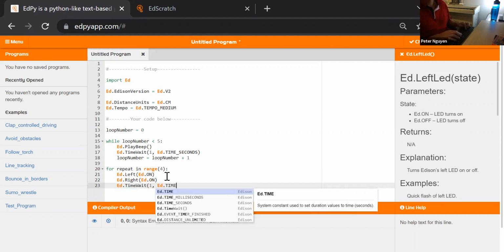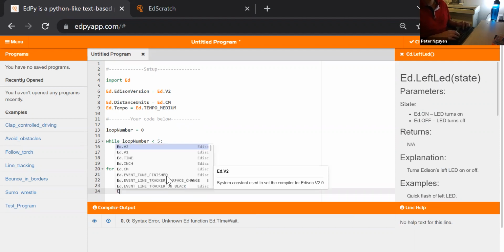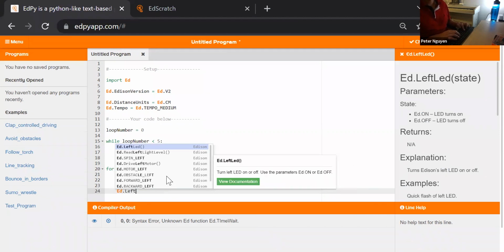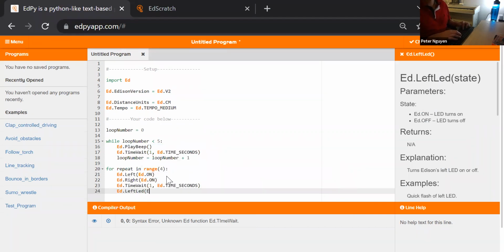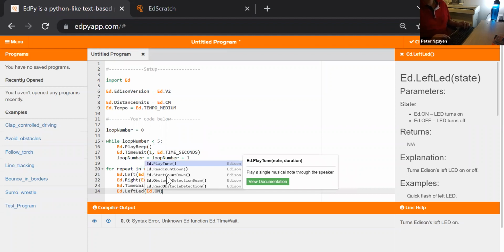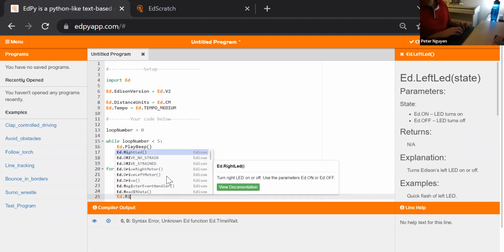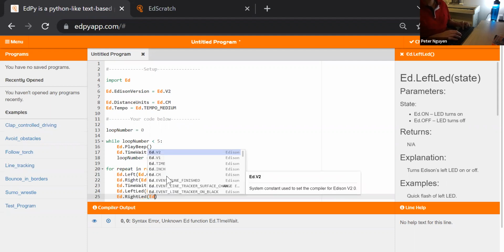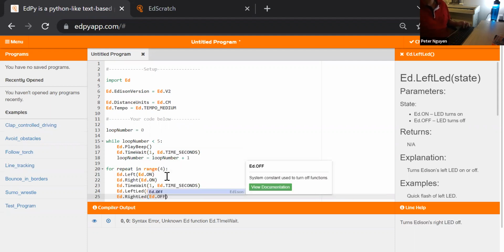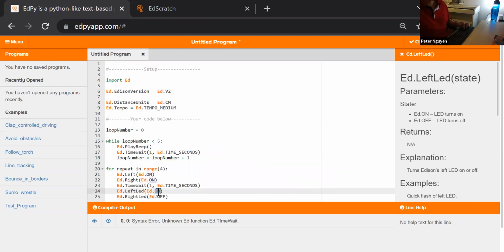Then add dot left LED add dot off, and then add dot right LED add dot off. I should make sure it's off.